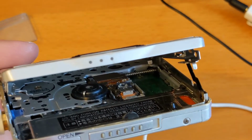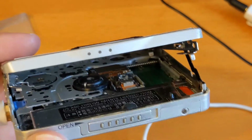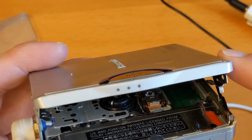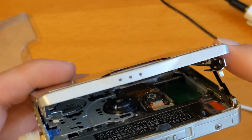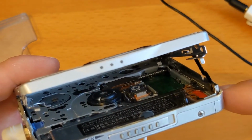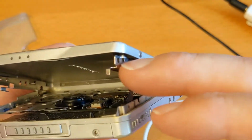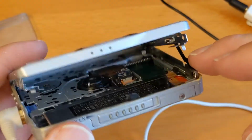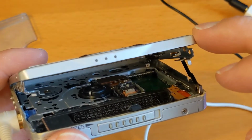So I've had success with that on one or two other players. So that's what we're going to try and fix today. We're going to take the lid off. Can we do it without taking the lid off? Let's try and do it without taking the lid off, see if we get any success on that, because it's quite fiddly to get these screws undone and all of this gubbins here out of the way. But we'll try it without taking the lid off, and then we'll try it with taking the lid off.